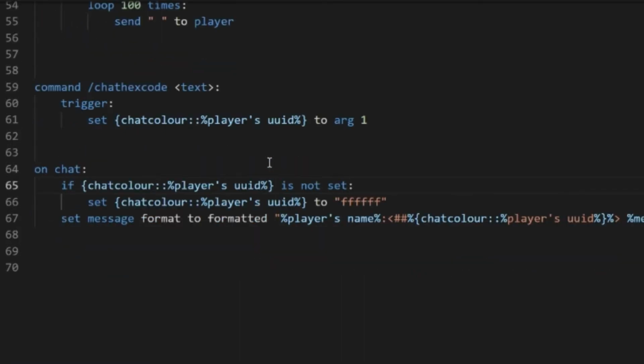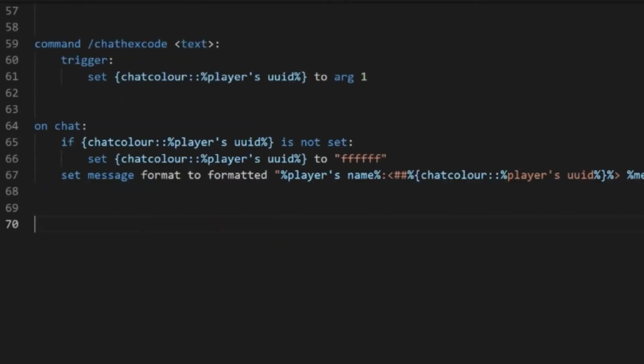Okay, so I'm back after a couple minutes of scripting, and I've added this command where you can actually set your own hex code, and then when you send a message it will be that color at the start, right? And just to check, you can see all that. So don't worry too much about that, but this is just sort of an example of it.